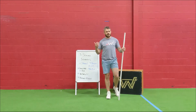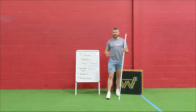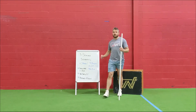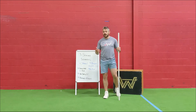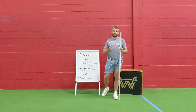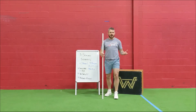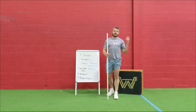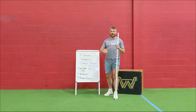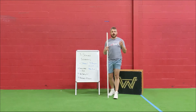If you're not feeling it that day, if getting under the bar feels uncomfortable and doesn't feel right, scale the weight down for sure. If you're really not feeling it, bring your reps down a little bit. Instead of doing five rounds of Nancy, maybe just do three rounds at a nice easy pace. This is more of an intuitive thing — use your intuition. If you're warming up and just don't feel right after your warm-up, something's a little off — change your movements, change your rep schemes. If I'm not feeling the overhead squat even with a lighter weight, I might switch to just air squats or goblet squats with a kettlebell. All of those are viable options.